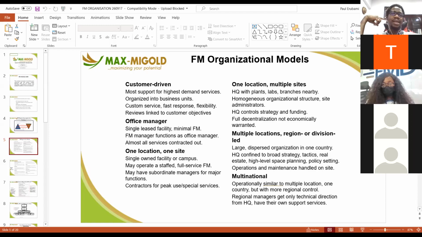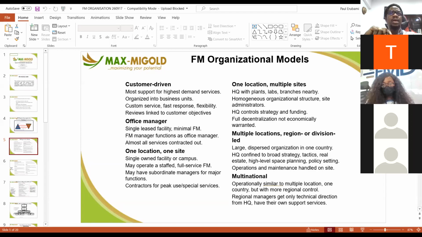You need to be an FM that does not have a rigid mindset to run a customer driven environment. Your goal would be to listen to the business unit, to the department, to the unit head, to division head, to whatever that structure is. You must listen intently, understand what they are trying to achieve, understand their objectives, and then develop a system that supports them. You cannot be prescribing. Again, this draws us back to the class on quality. You cannot prescribe for your customers. Your customers tell you exactly what they want. All you need to do is stick to standards and regulatory compliance.